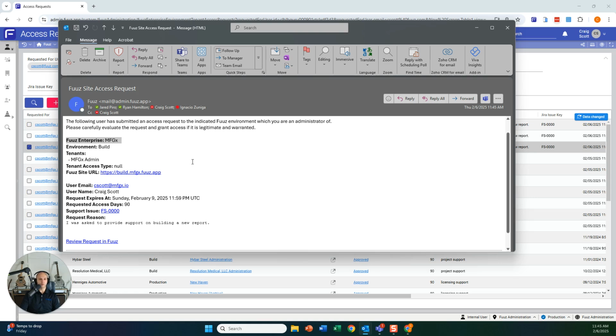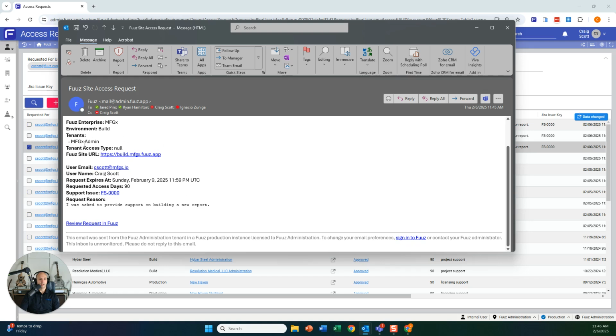So this is exactly what you would see as a system admin. You'll see the enterprise I'm requesting, the environment, build, and the tenants listed out here. I'm going to see the access type is not provided, which means you as a system administrator need to make sure that you give me the correct access type, which would be administrator typically if I'm helping you with anything of a technical nature.